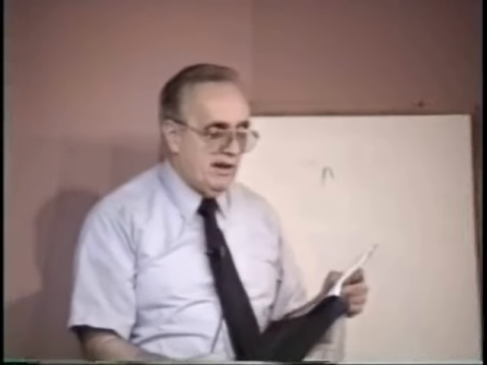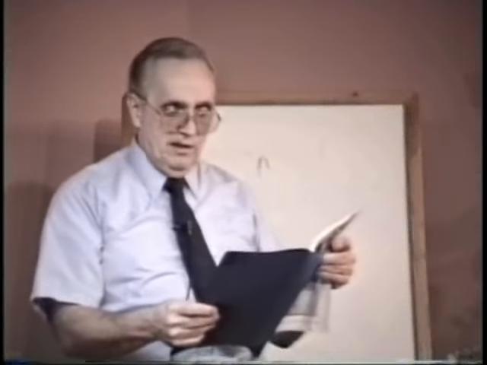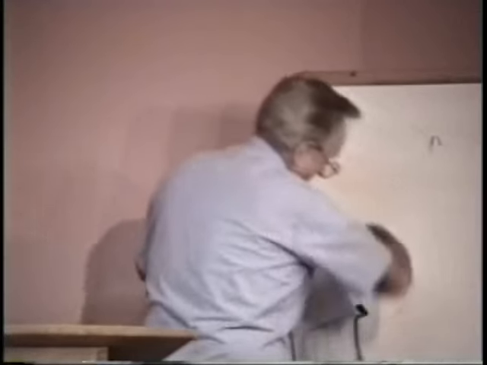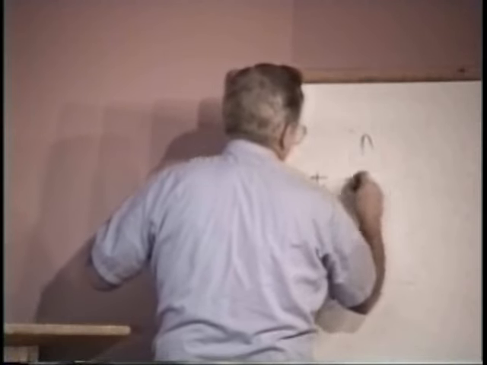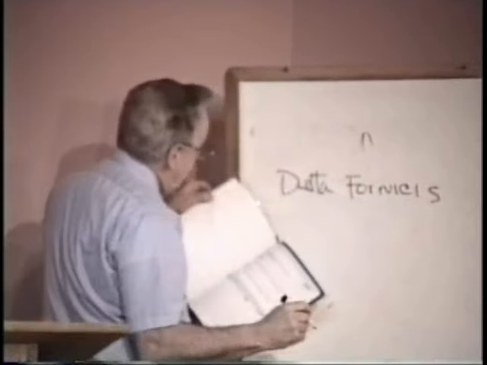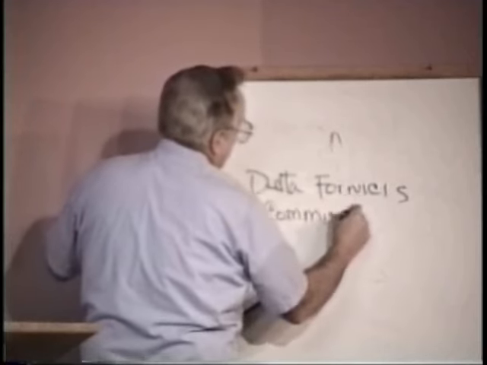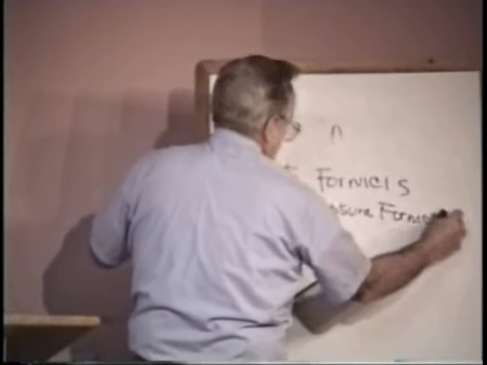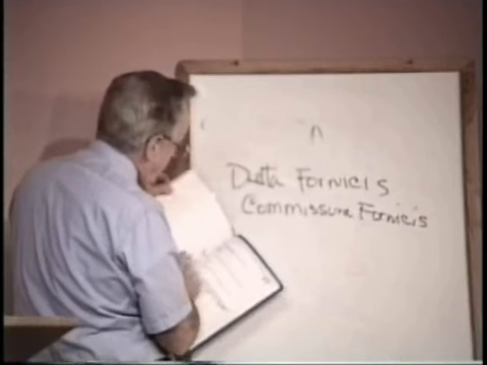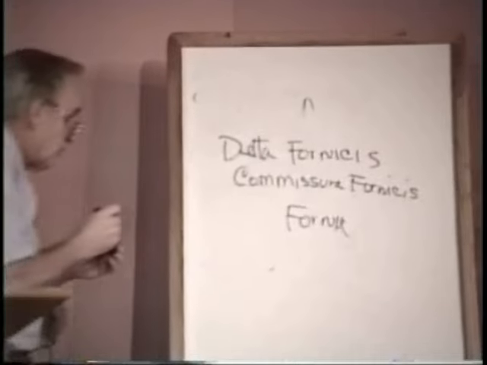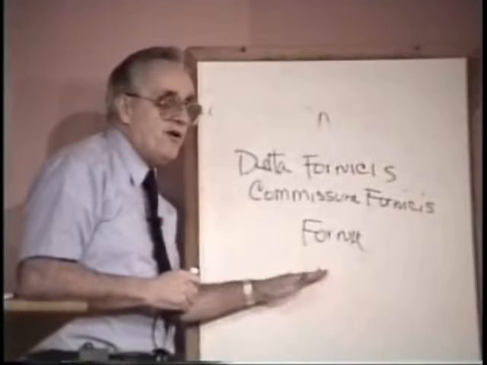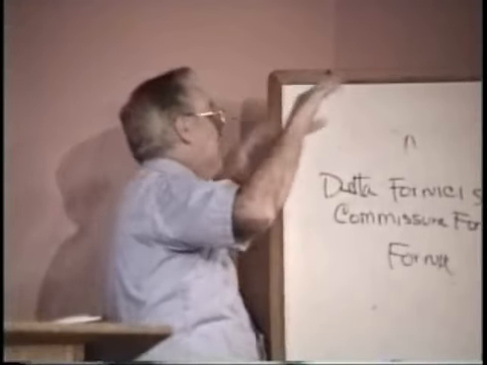On page 32, we were taken to beta wave, right? Alpha wave, theta wave, and then we got to delta wave. And we went over to delta on page 33, and we saw delta fornicus. See it? And then we went down to delta fornicus, and it said it's the same as commissura fornicus, which is the left and right bundles of the fornix. And you can see that, the fornix bundles. So that was really exciting for us because we said delta can take us to the fornix. And then we looked up in the sky and found Fornax and found a bright star at Fornax, which is delta Fornax. So, whoa, if it's up there, we got it in here. This is set. We're in business.